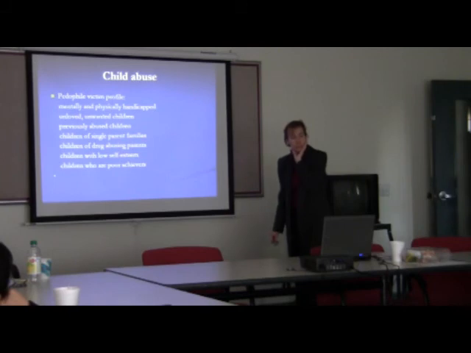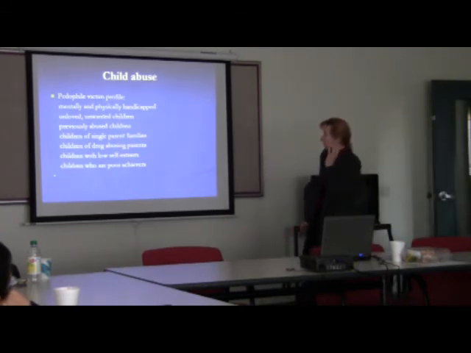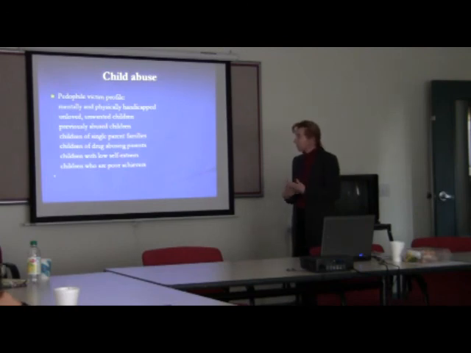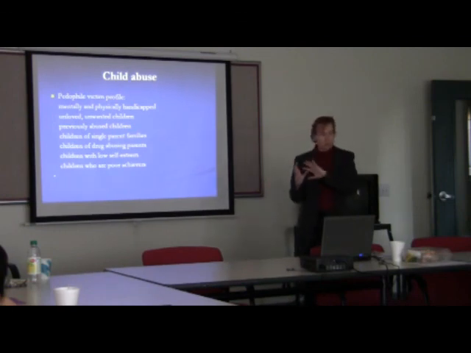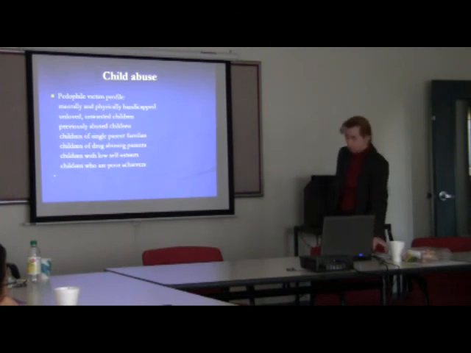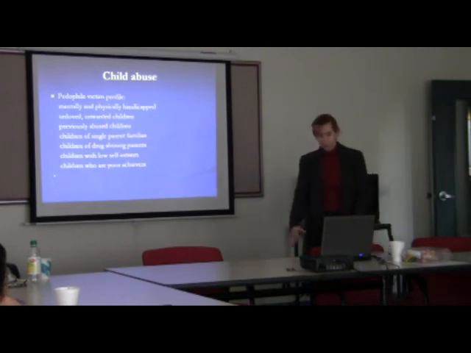Okay, this is more of the victim profile. Pedophile victim profile. So in other words, these are the children that are being sexually abused. This tends to be a general profile of what we see. Mentally and physically handicapped, unloved, unwanted children, previously abused, children of single-parent families, children of drug-abusing parents, children with low self-esteem, and children who are poor achievers. So again, this is a general profile. It doesn't mean you won't get some that are outside of that, but those are some common elements when we look at these victims over and over.